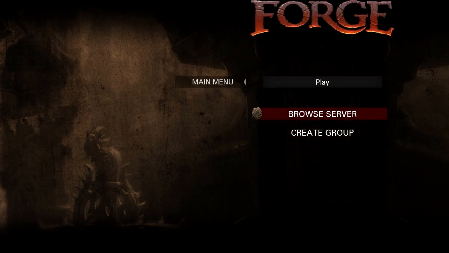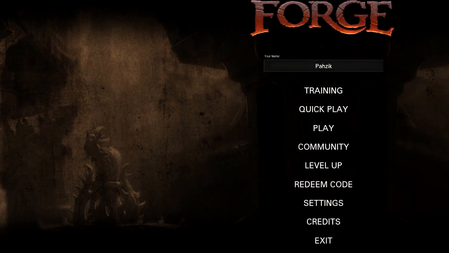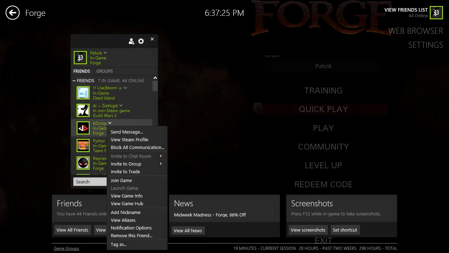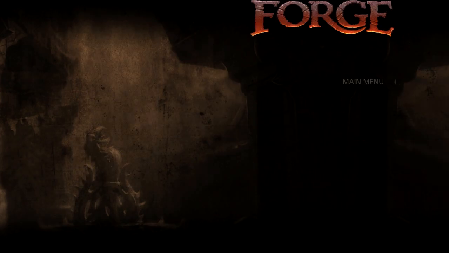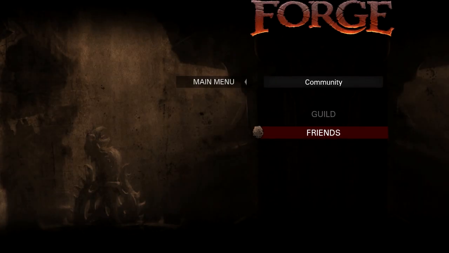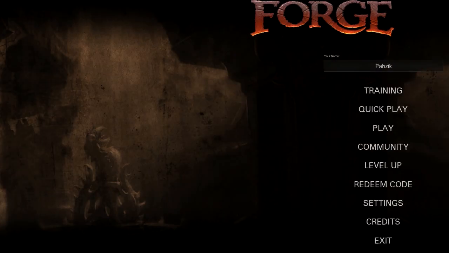I don't even use that too often, since you can join directly through Steam. Let me bring it up here. If someone was in Forge, join game and put me in their game. Or you can invite people to your own game too. Community tab, nothing here is really working. Friends just brings up your Steam friends list, which is actually really nice, and I guess that is working, but guild features will be coming later.